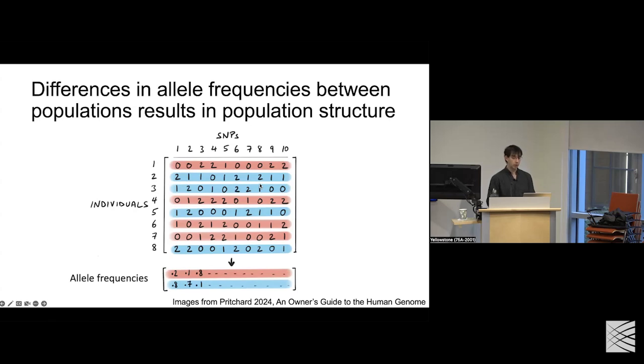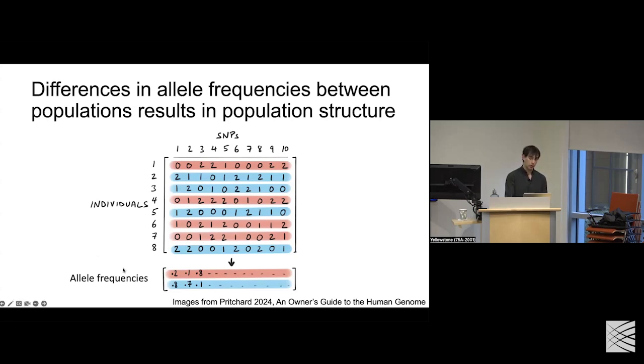But if we look at this, we might start to notice something: some of the rows are colored red and some of the rows are colored blue. What we're supposed to see is that the red rows tend to have a similar pattern of genotypes, and the blue rows tend to have a similar pattern of genotypes. To go into a bit more detail, we can see it in the first 2 columns. The red rows tend to have 0s and maybe a couple 1s in the first 2 columns, and the blue rows tend to have 2s and maybe a couple of 1s. This corresponds to mutations 1 and 2 being pretty common in the blue rows, and pretty rare in the red rows. Then it switches at mutation 3, and now red has high values and blue has low values.